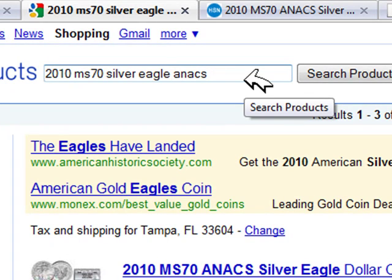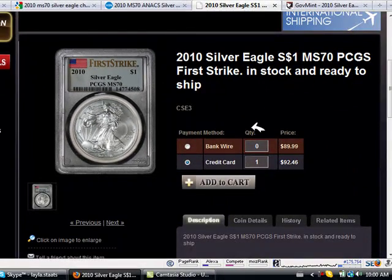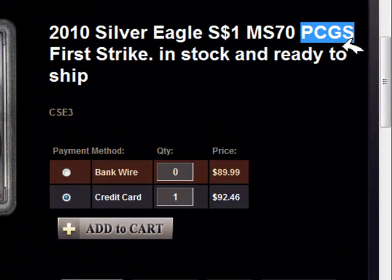You have to compare apples to apples. The most important piece of the puzzle right here is the Annex Rating. This is a specific company that rates only the highest grade of numismatic coins, so Annex is what you need to be looking for. I pulled up a couple of different ones here, and you can see this is a different coin — PCGS — which means it's not rated by Annex. That results in a slightly lower price because the Annex-graded coins are regarded as the highest quality.